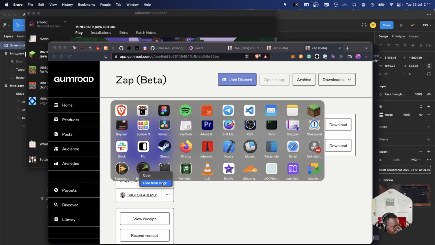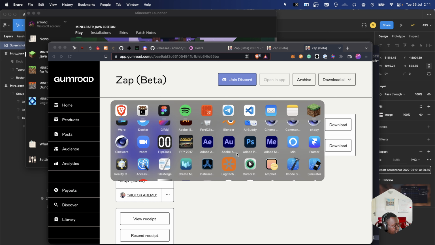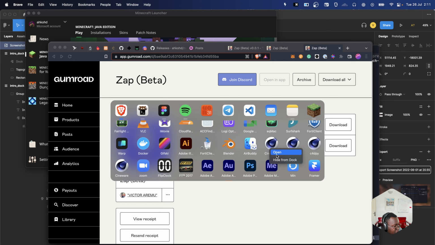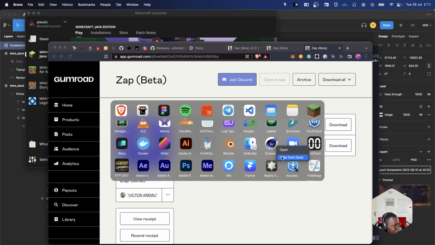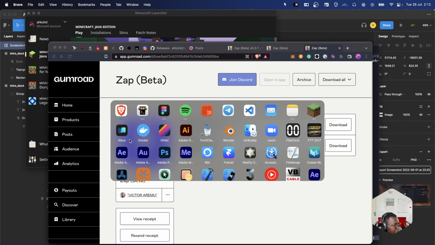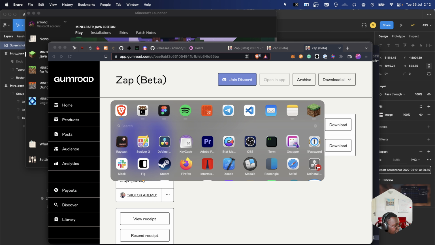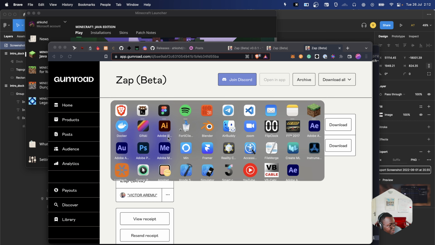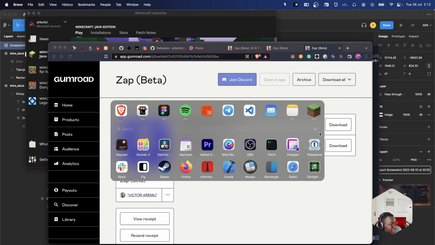So let me just take my time, hide these guys, hide this guy, what else? Yeah. Let me just remove them from my dock, all these funny looking applications. Let me remove them from my dock ASAP. Interesting. I think my dock is now tidy enough. I've removed the unnecessary apps and everything is looking cool, looking beautiful.